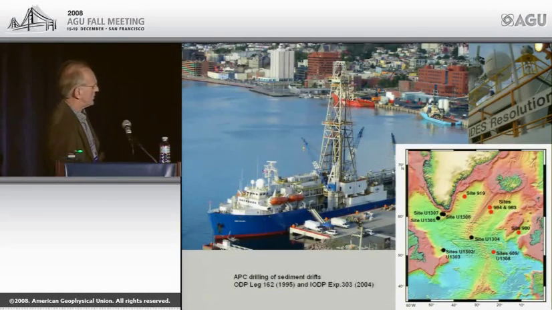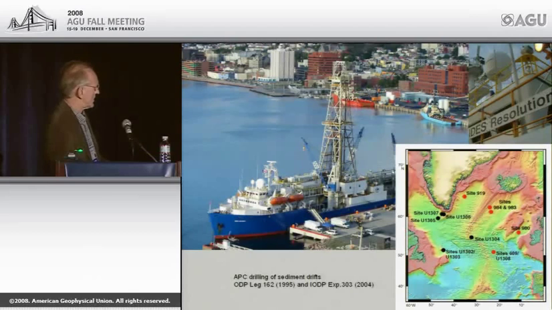What I want to talk to you today about, though, is more magnetic stratigraphy within polarity chrons. And this sort of work has been made possible by the Ocean Drilling Program through the JOIDES Resolution and the piston coring technology that is part of the drilling ship. And not only the drilling technology, but also the ability to correlate holes from a site in real time and direct the drilling operation as it's going on in order to ensure complete and pristine recovery of the sediment record at any site.